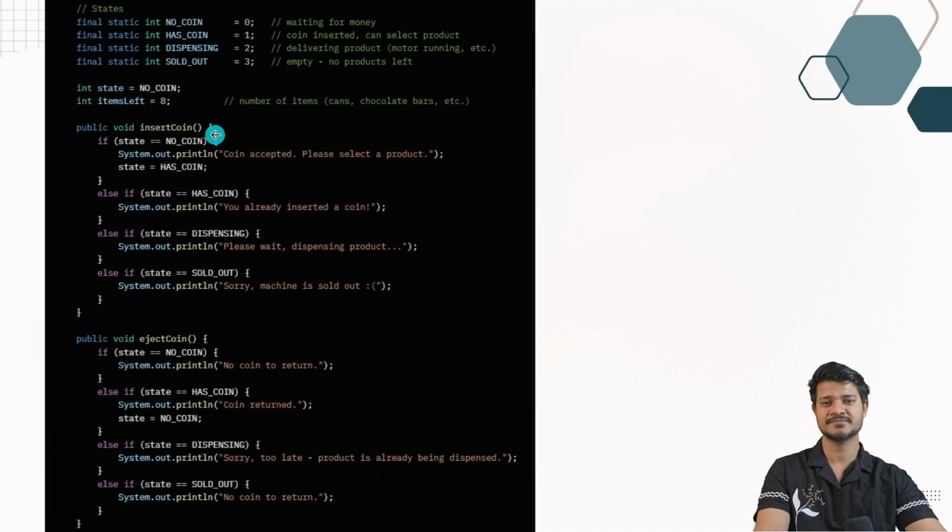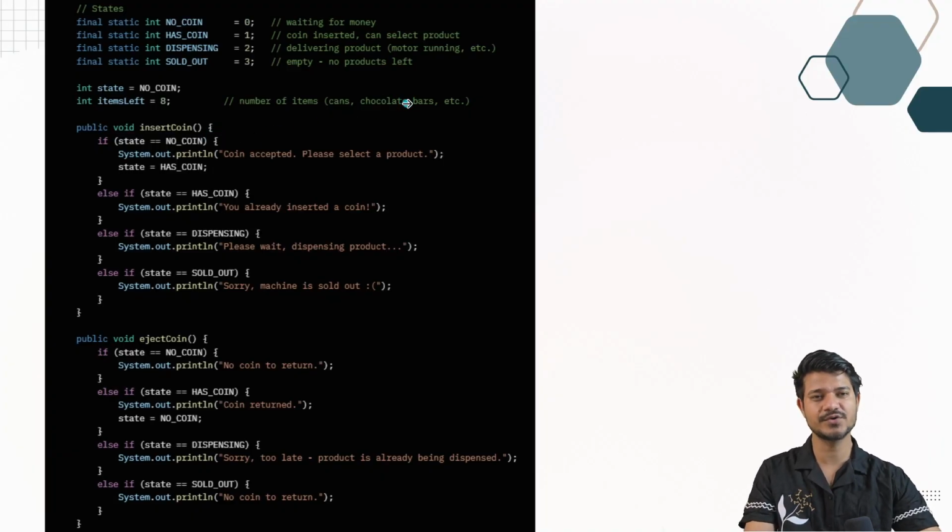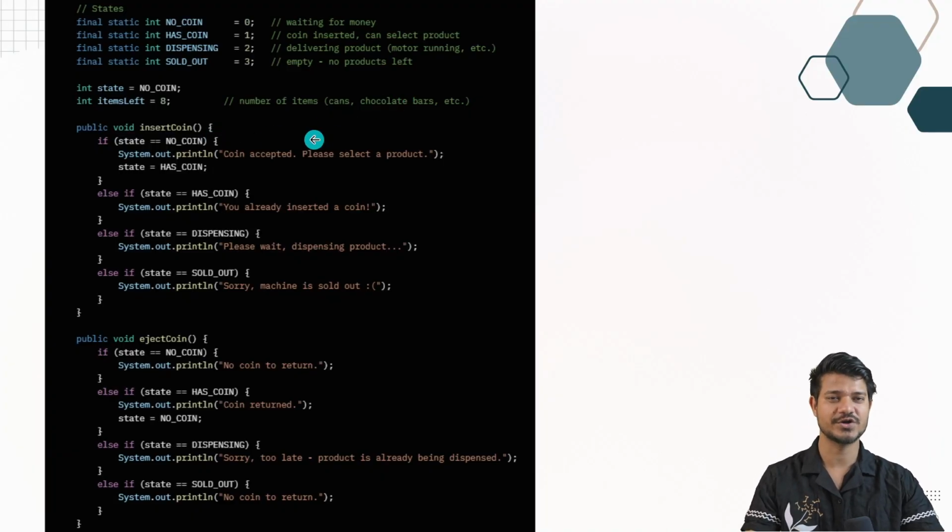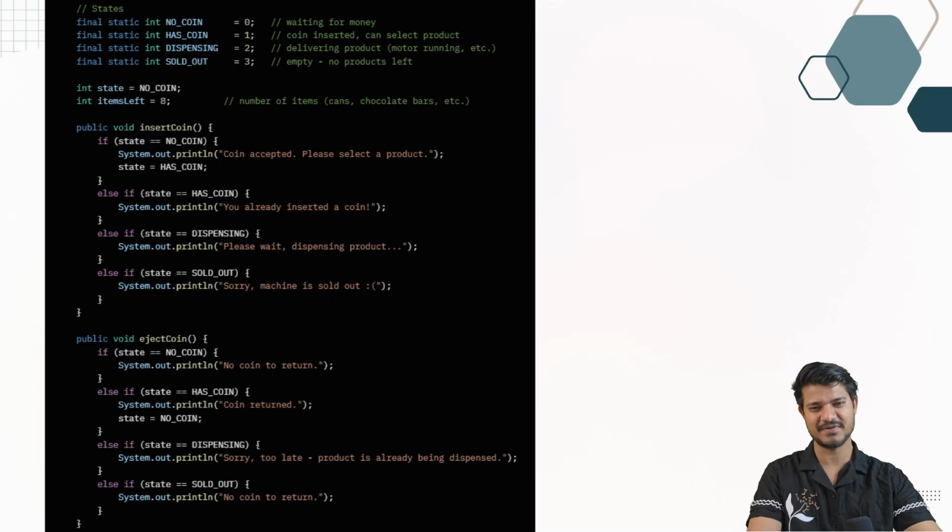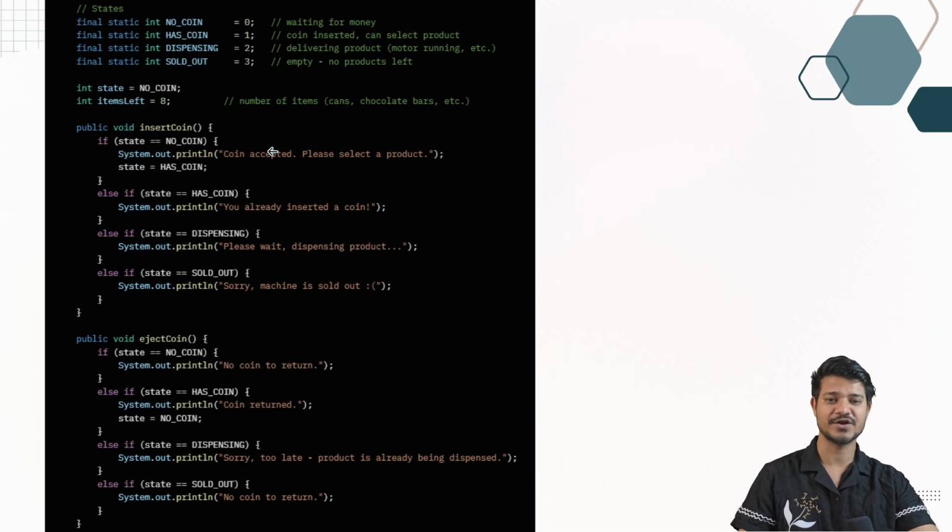For example, this, you see, if you're not doing it using the state pattern, the vending machine has to keep track of the state, which it also does in the state pattern. But at the same time, for insert coin, you see, if else if else if else if. So you will check whether there are no coins already.